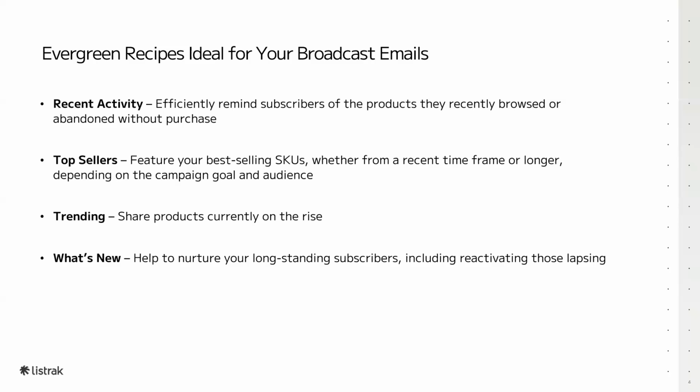And trending is excellent for when you're shifting from one season to the other and you want to start to pick up and show the products that have sold the most units and had the biggest delta from one period over the other. So things that are starting to pick up and are selling more now that it's spring will show up when you use trending as a base ingredient. And for new product releases or new product drops, using a what's new strategy will bring in the items that are the newest additions to your product file.